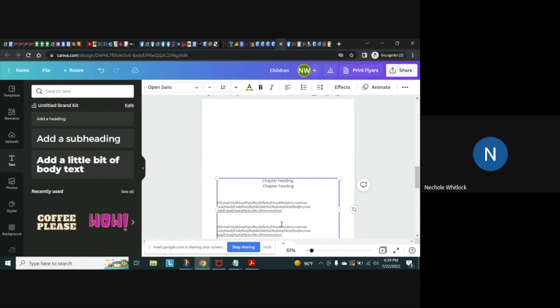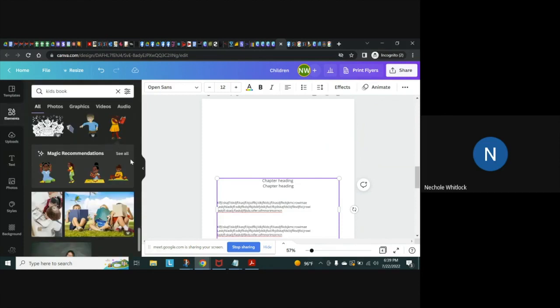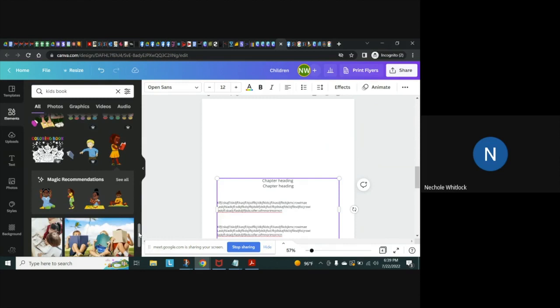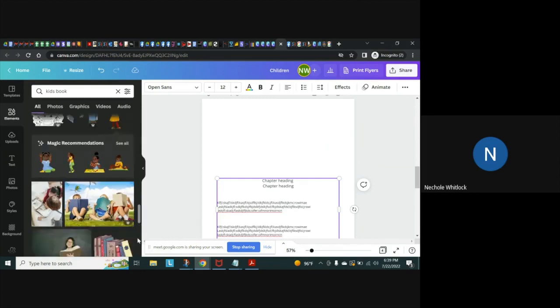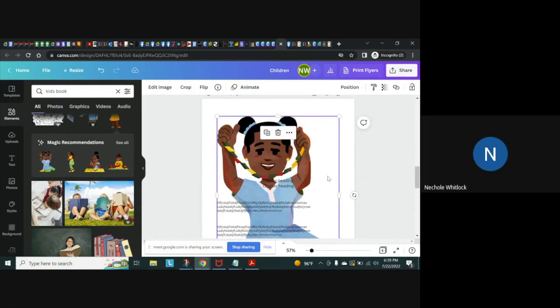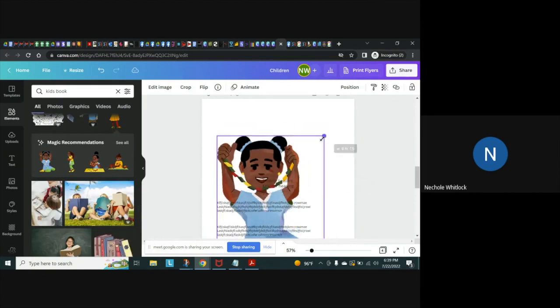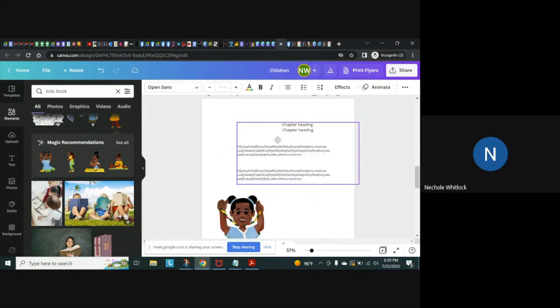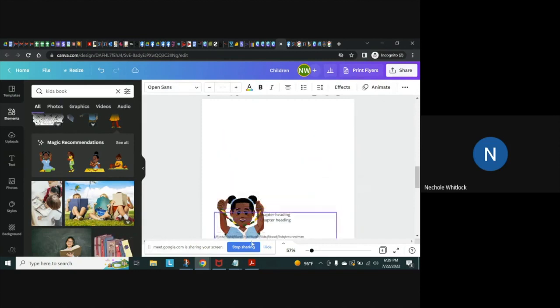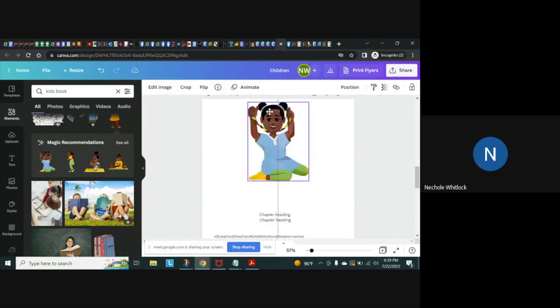All right. So to continue writing the story, if I wanted to insert an image inside of my book, I can go to Elements, and I can see if I can find a kid and an image that I want to share. So I don't know. Millie learns to tie her shoes. So what is she doing here? This is a necklace. Whoops, wrong thing. This is why you should get a mouse.